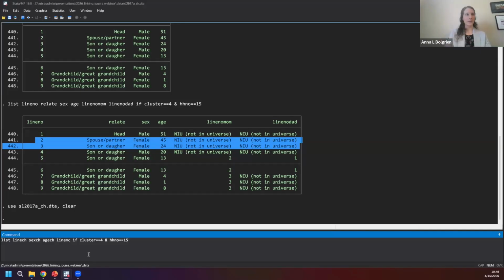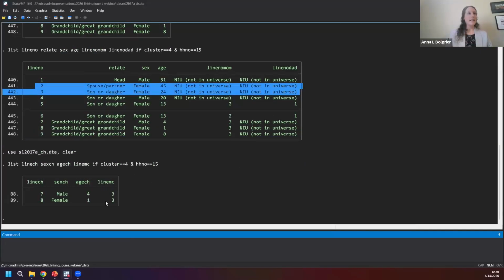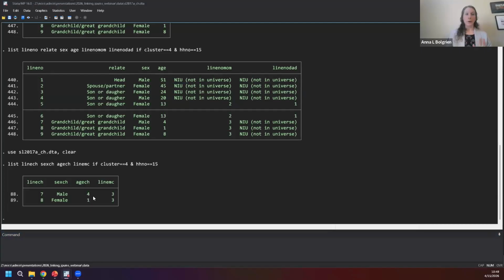So it's the same household. And indeed, I do see the 4-year-old boy and the 1-year-old girl, who are both from that household, pointing to the line number of their mother caregiver, who happens to be the biological mother.